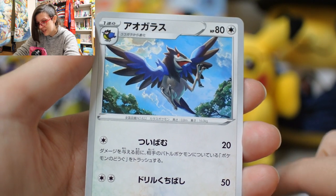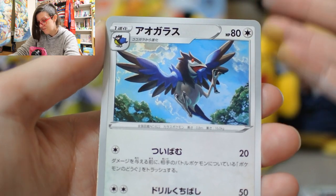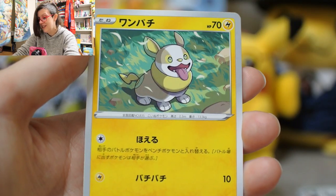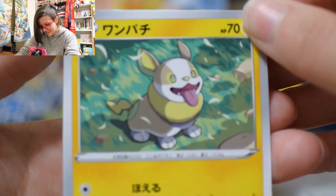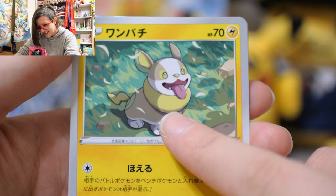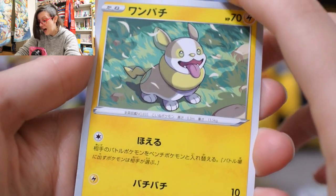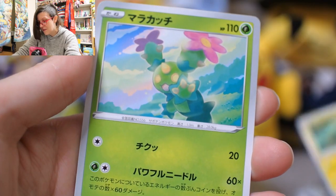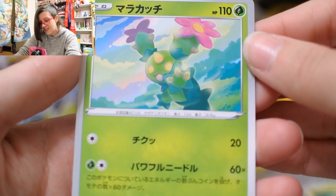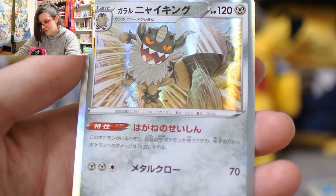Rookidee becomes Corviknight. It's an Owl Garasu. It's a blue crow. You burly little! Oh, he's so cute! Oh, I love this pupper. He's so cute. I was very upset when he evolved for the first time around, so I had to get another one and give it an Everstone. I'm like, never grow up. That is a very nice Maractus. I like that. And there's our first rare card.